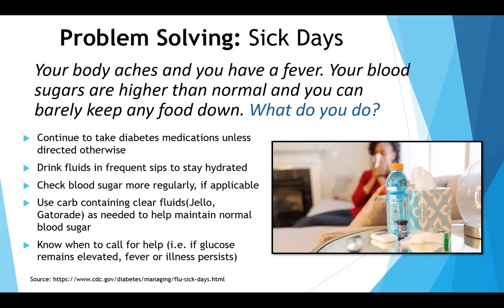If we're noticing problems with low blood sugar, sticking with carb containing clear fluids that are easier to digest, things like Jello and Gatorade, can help give you the hydration you need, as well as the added carbohydrate energy to help maintain regular blood sugar. But more importantly, talk with your healthcare provider and know when to call for help. They might have a glucose target in mind. Say, hey, John, if your blood sugar level is consistently above 250, call us for guidance.